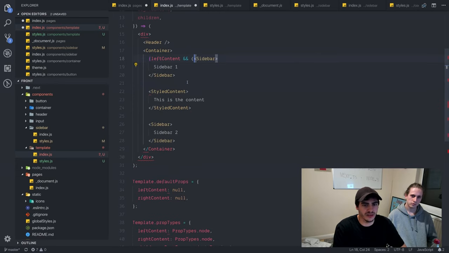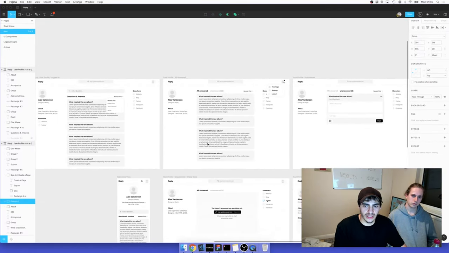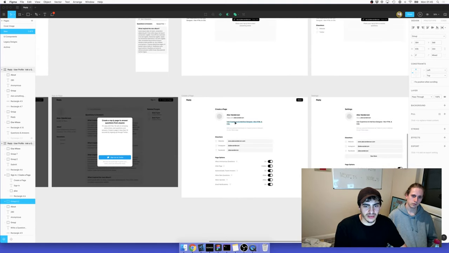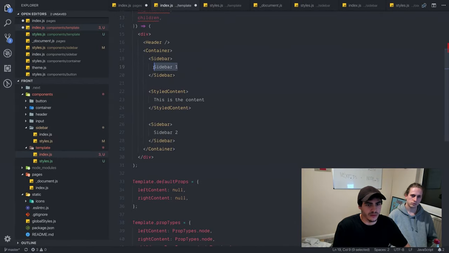But for us in our situation, I'll show you now that in the design we have a page somewhere down here that doesn't have left or right sidebars, but it does still keep the content in the middle. So we want to keep this sidebar width here even if it's empty, and that way we can still make it a fully responsive, expanding, fluid website, but keep this padding when it doesn't have any sidebars. So I'm just going to throw the left content in here.